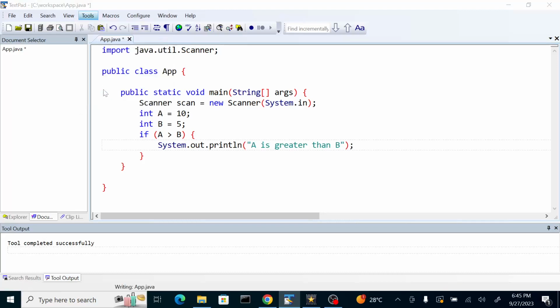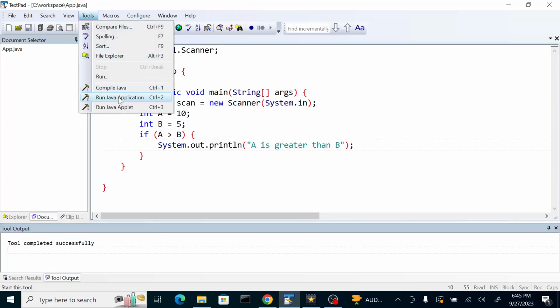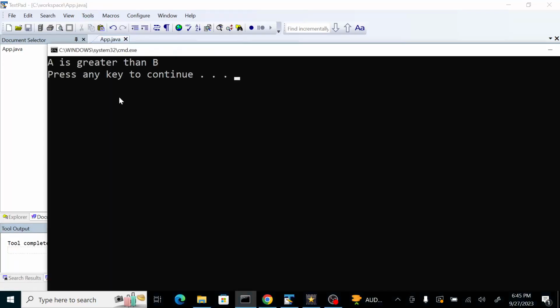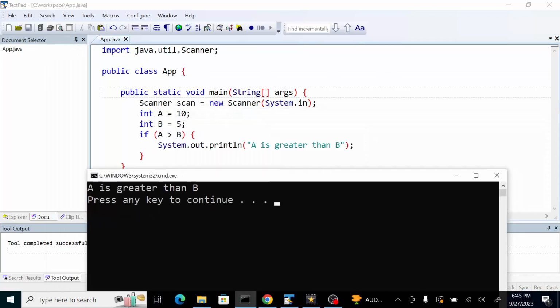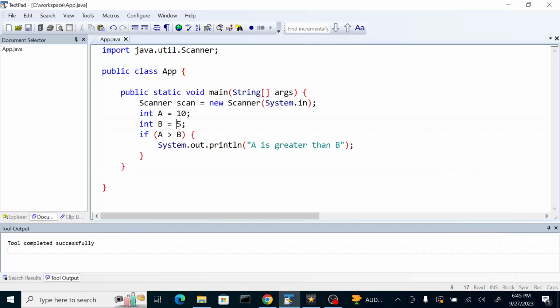So let's compile and then run. Okay, so you're able to see this statement, A is greater than B, because our statement here is true. So what if this value is 15?